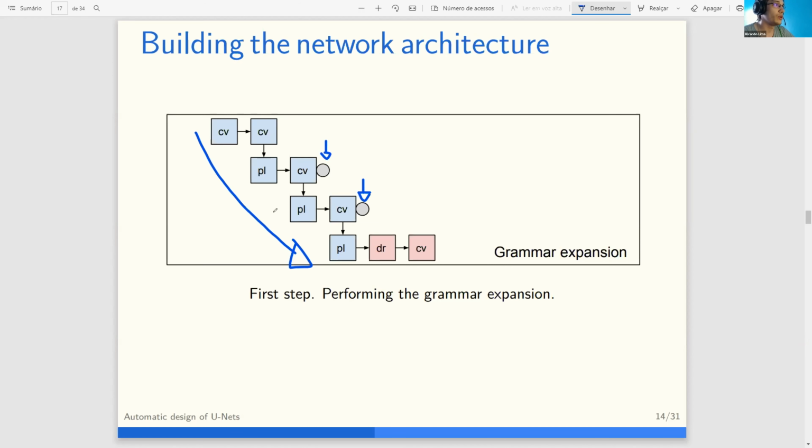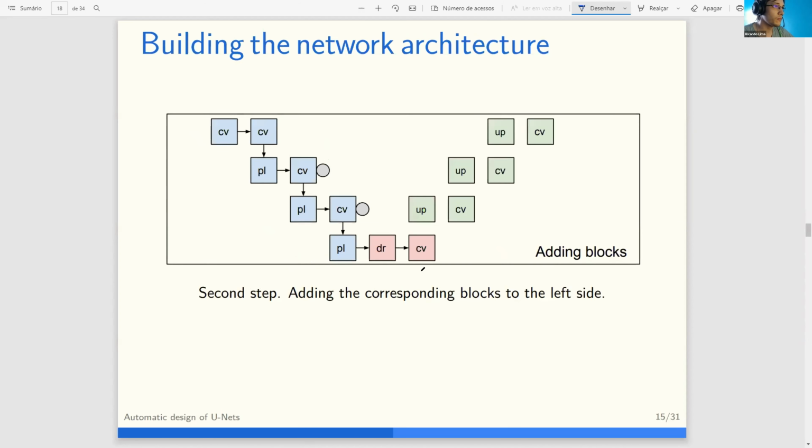And after we define the left part, all the nodes that will grow in this part, that is the result of the grammar expansion, the method will add the nodes to the right side that are related to the nodes of the left side.